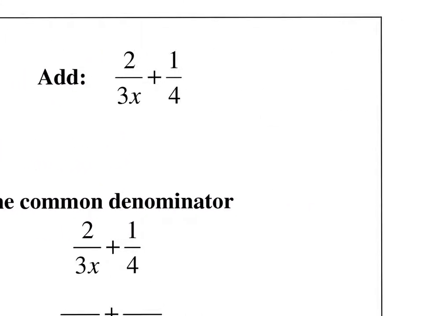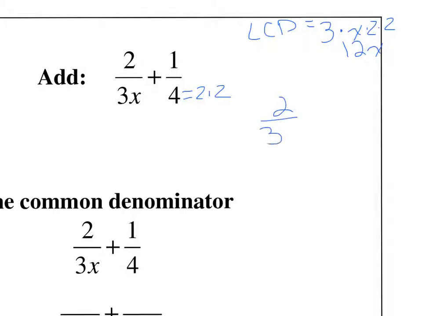So let's add these. The first thing we need to do is find the least common denominator. The least common denominator has to have factors of these original denominators. Well, this is 3 times x, so the least common denominator has to have a 3 and an x in it. It also has to have a 4, but you could use the prime factors here. This is 2 times 2. Sometimes when you break things down to prime factors, they overlap with the other denominator. There is no overlap here because there were no 2's back here, so we need both of these 2's. When I multiply all those factors together, I get 12x, and that will be the new denominator.